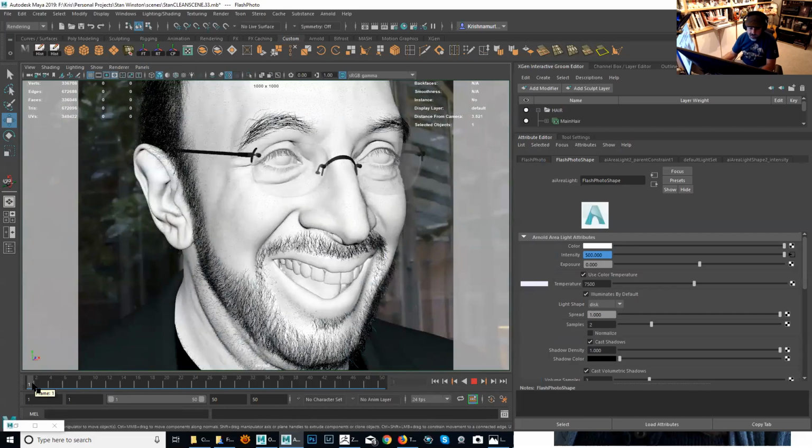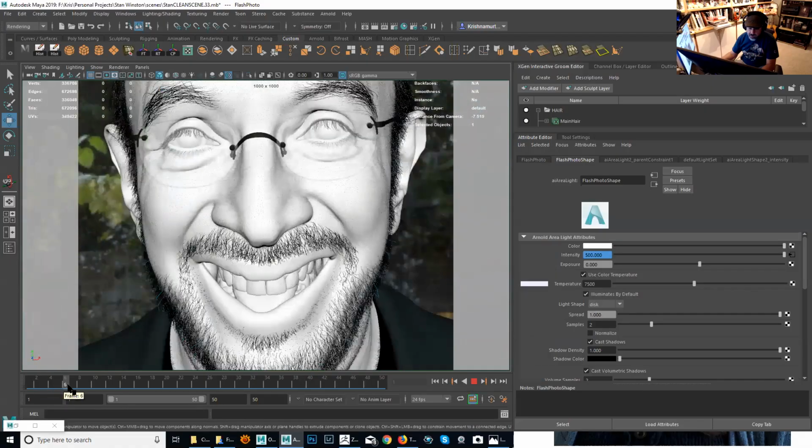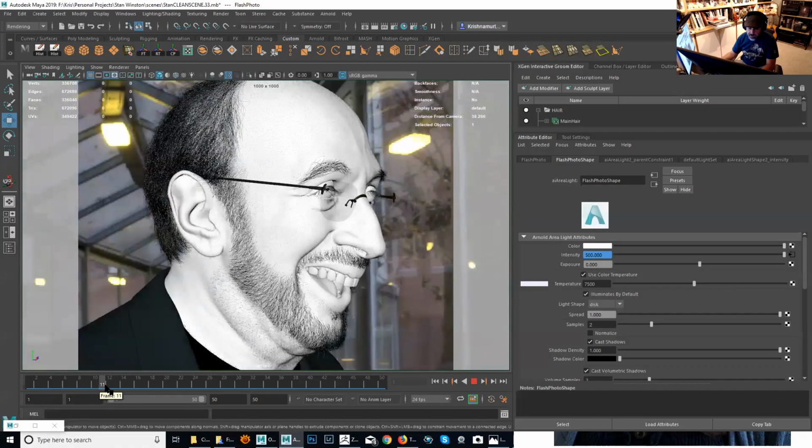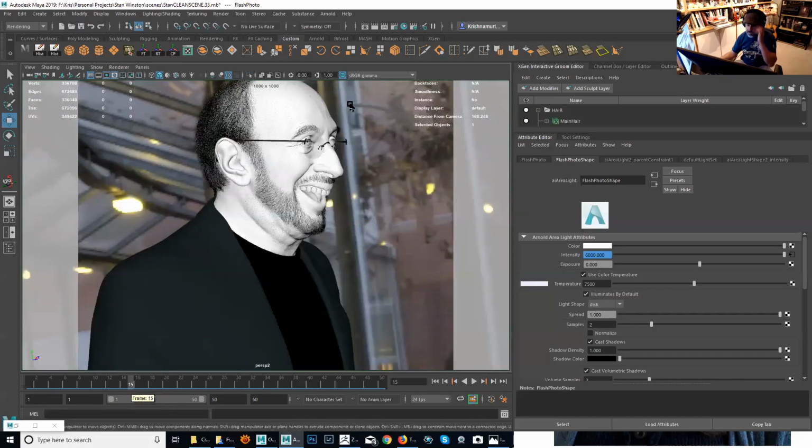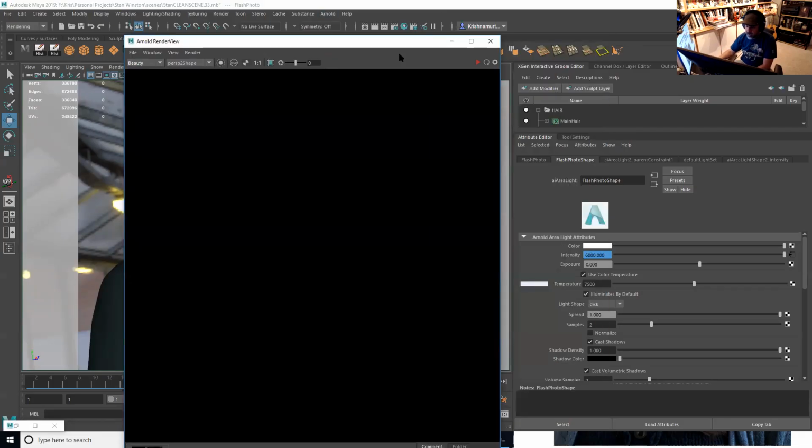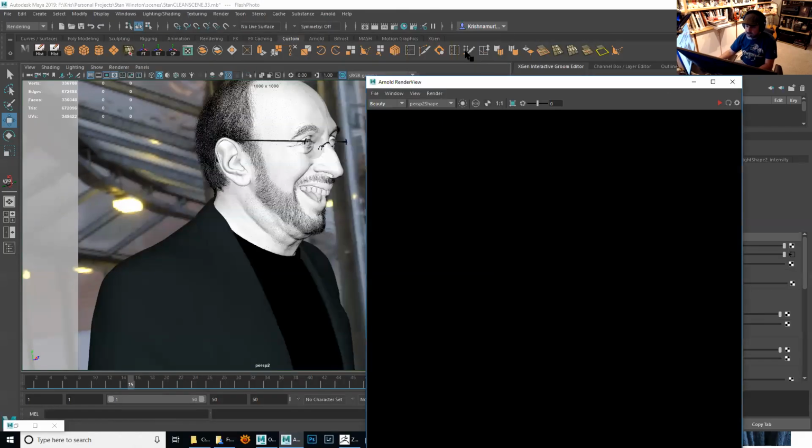Go to the side. Let's see if I can do. I don't even know how long it's gonna take, but let's get one that's not too time consuming. Maybe this one here. It's a little bit more from a distance. And the intensity for that one is around 6,000 because it's a small light. And also instead of using the quad for the area light, I'm actually switching to disc. That's why I got the round version of it, just to get the reflection a little bit more round. So it's almost like someone is actually holding a mini dish kind of flash, and it's getting the flash to reflect that way.